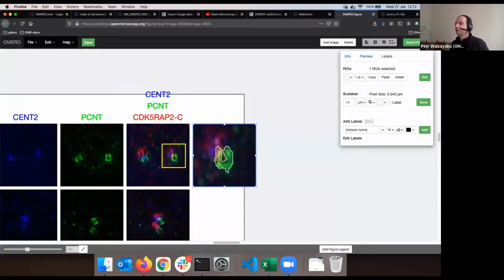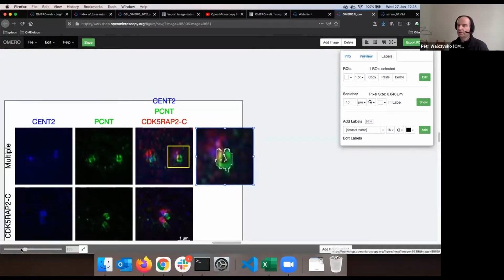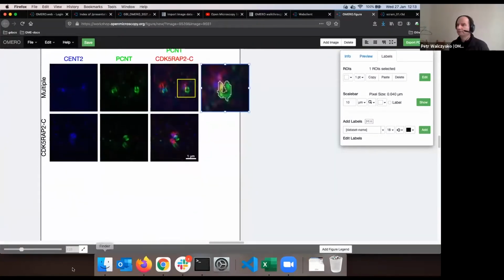So this ROI is coming all the way from Fiji, which harvested the image from Omero, did the segmentation in Fiji, and saved the region of interest on the proper image back to Omero. Then we went to Omero Figure and harvested that region of interest and put it into our publication. Okay, very good.